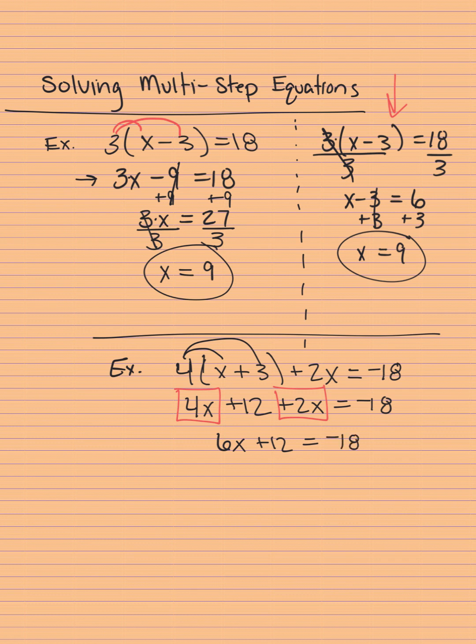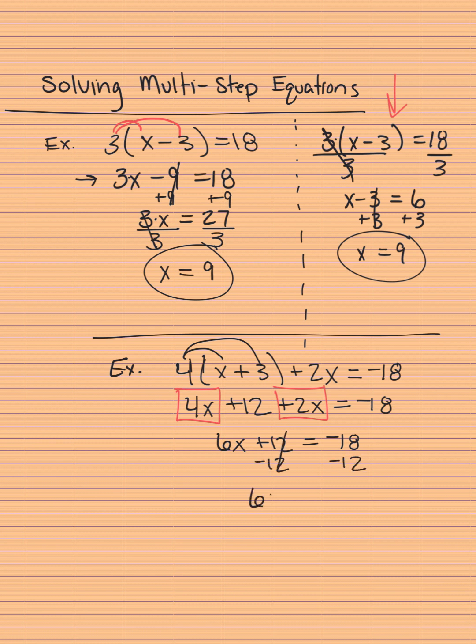So again, I'm treating these like two separate problems. I'm treating that left-hand side like its own problem, and distributing, combining like terms, trying to simplify that as much as possible. Now there's nothing else I can do on the left because there's no more like terms. There's nothing else I can do on the right because it's just a plain old number. So now I'm going to start solving. And I'm going to undo my addition and subtraction first. So I've got a plus 12, the opposite is to negative or minus 12.